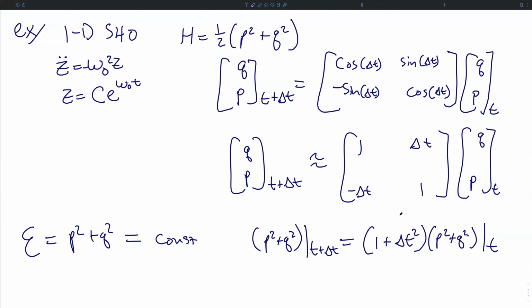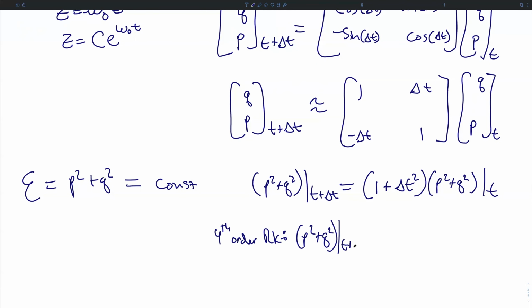We can compare this to the effects of a fourth-order Runge-Kutta, and in that case, find that it is modifying the energy by a factor of 1 minus 1/72 times delta t to the 6th, plus terms in decreasing orders of delta t. The basic finding here is that numerically integrated systems are not Hamiltonian. They are not energy conserving, and they are not conserving of the fundamental constants that make the system Hamiltonian.